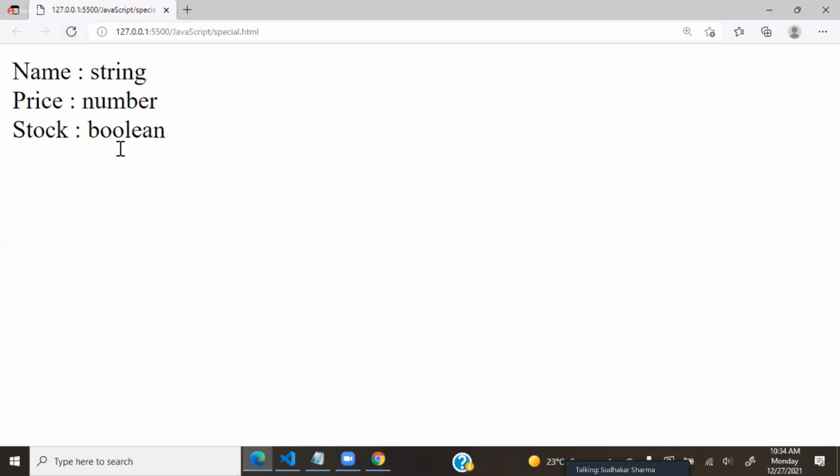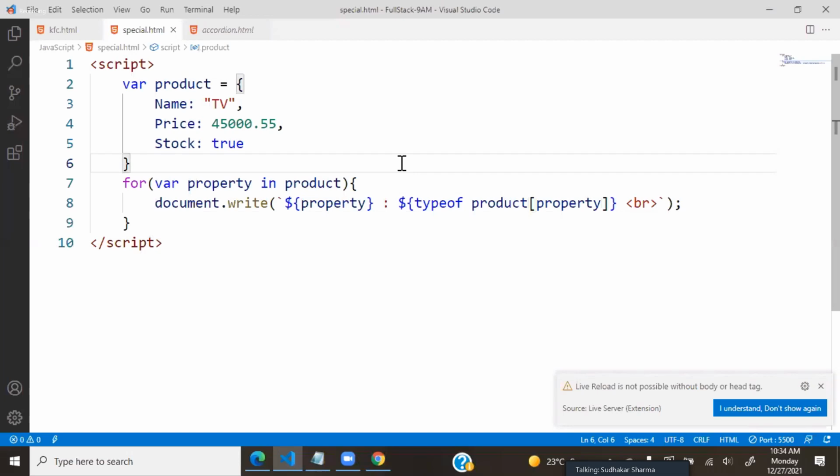Sometimes people immediately come and say, sir, 100 fields are there, then how to know? How to know? Write an iterator. If 100 fields are there, how to know? Use your brain. That means use your iteration techniques. By using that, you can read all the properties. There may be 100 or 1000. You don't need to write product dot name, product dot price, and so on. You can just use one iterator, and through that you can access them.